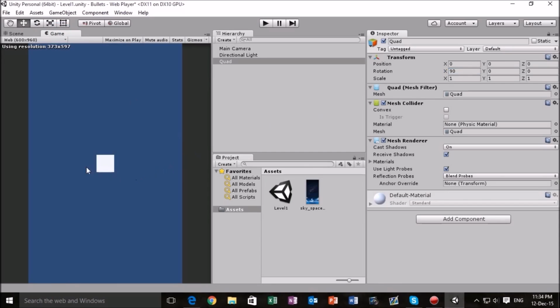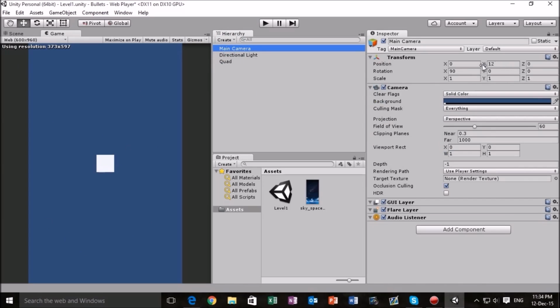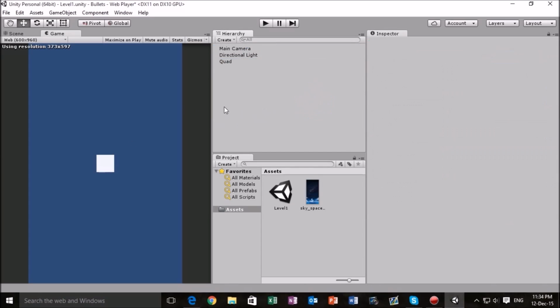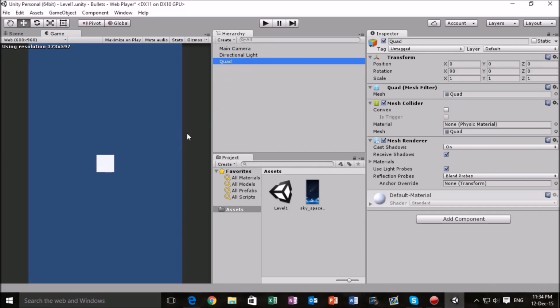Now we've got it at origin, which means that it's at the center, just like our camera is at origin itself, in terms of the X and Z axis, I believe. This quad is also at origin. We haven't messed around with the Y yet, because we won't have to do that for a little bit.